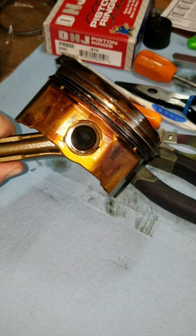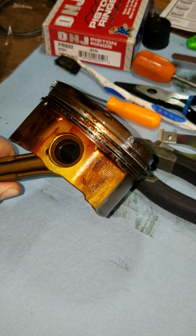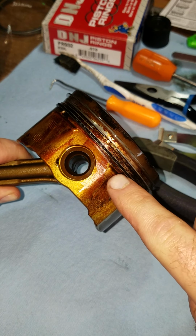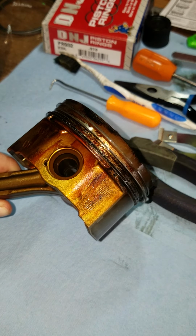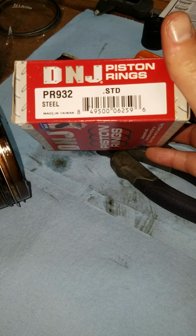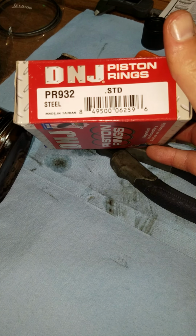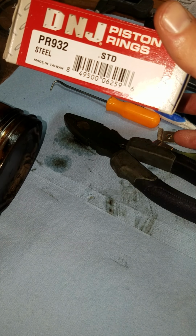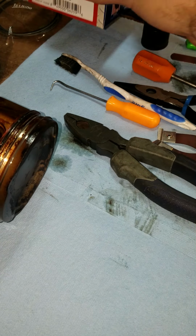Working on the 2009 Pontiac Vibe with the 2AZFE 2.4 liter motor. Going to be removing the piston rings, cleaning the piston, and replacing the piston rings. Replacement parts for this one is the PR932 through D&J. Moly has like a 44662, something like that. Anyway, standard size.